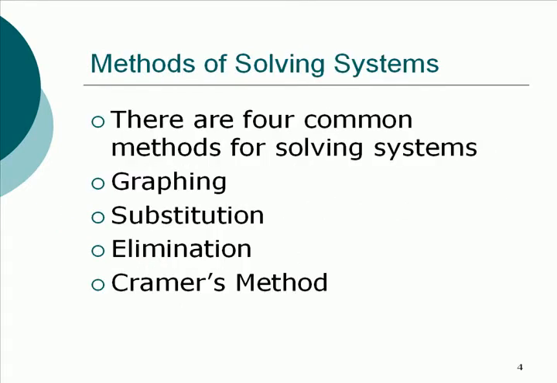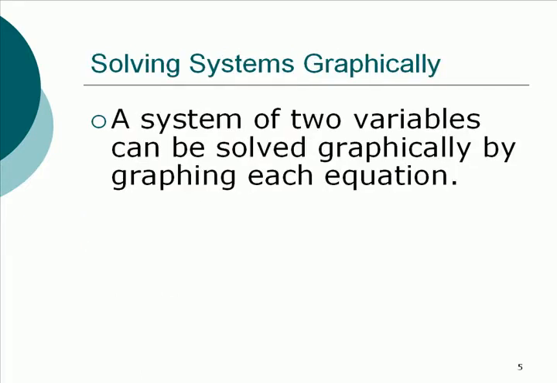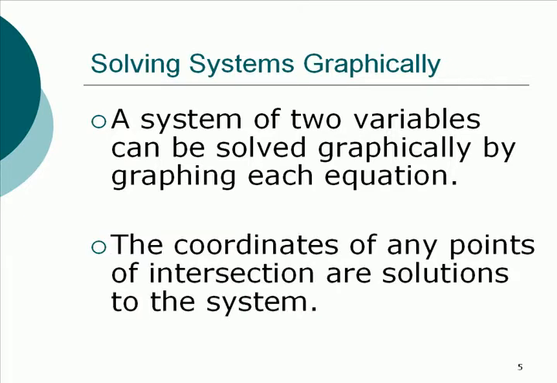There's 4 common methods. We're going to look at one of them later in the week because it takes a little bit more time, though it's very slick. We can graph, we can substitute, and we can eliminate. What we're going to look at later in the week is Cramer's rule. We're going to start out by looking at a system and solving it by graphing. If we have a system of equations and we want to solve it graphically, we graph each equation. And that's going to lead us to two curves on the graph. And the places where they meet, those coordinates give you your solutions. So we want to graph our equations, look for the places where they meet, and those are going to be our solutions.